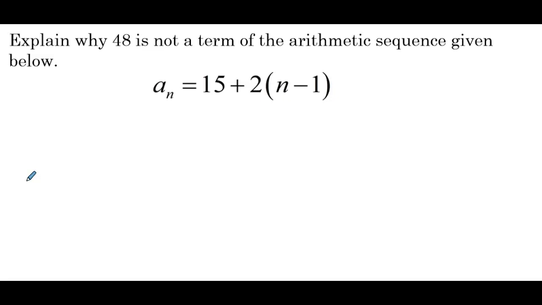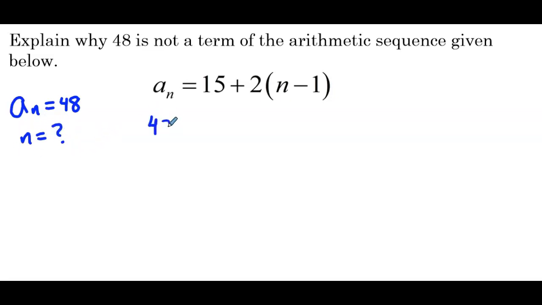So what does that mean? I should be able to plug in a whole number into this formula and get out 48 if it was a term of the sequence. So since it's not a term, that means that the n value that we would have to plug in should not be a whole number. Okay, so now that we have a goal in mind, let's show that to be true. Okay, so if a sub n equals 48, we're trying to figure out what n is, and as we just talked about, we're hoping that this is not a whole number.